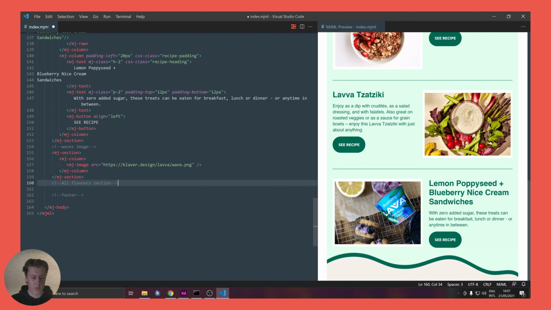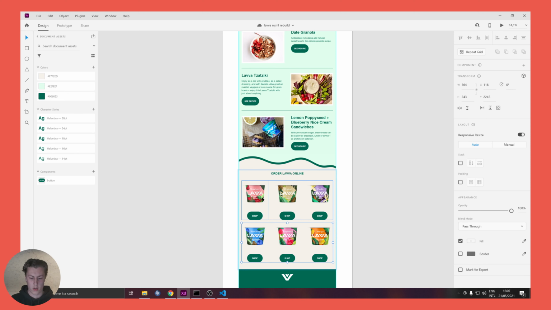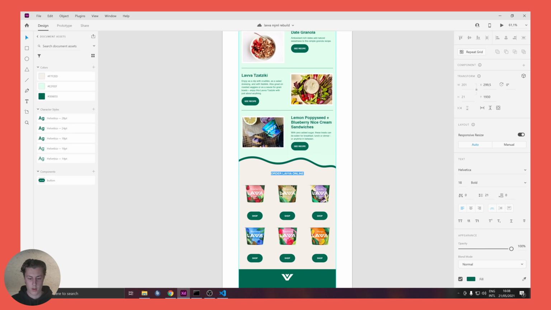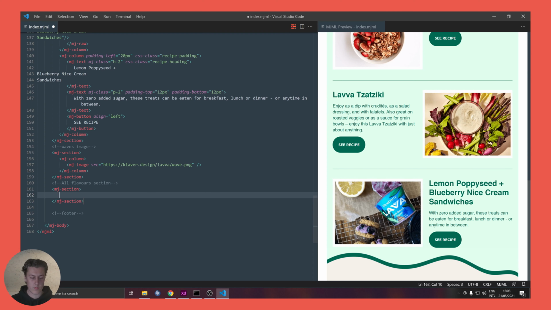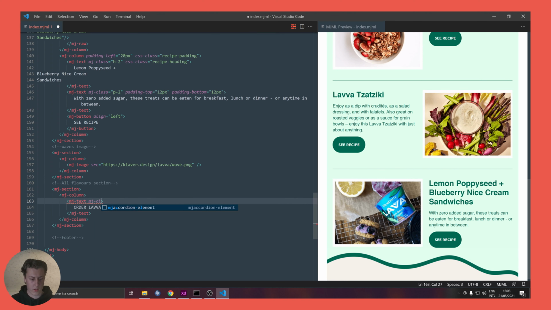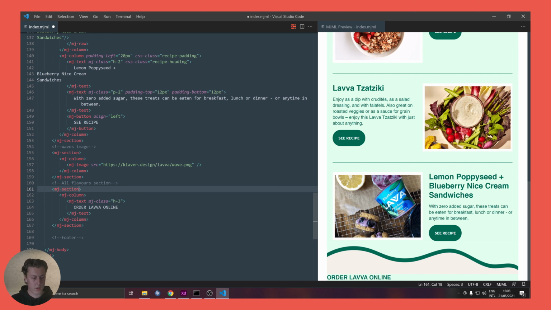All right, next up is the all flavor section. We have, I think, three sections, and the last two sections have three columns inside each. Let's create that. Let's say MJ section. This is for the header first, so we're going to copy this real quick. Let's check the paddings: top 8, at the bottom around 30. So let's input our column. Paste the text and give it a class of, let's scroll down so we see what we're doing, I think it's H3. Yeah, that's correct.